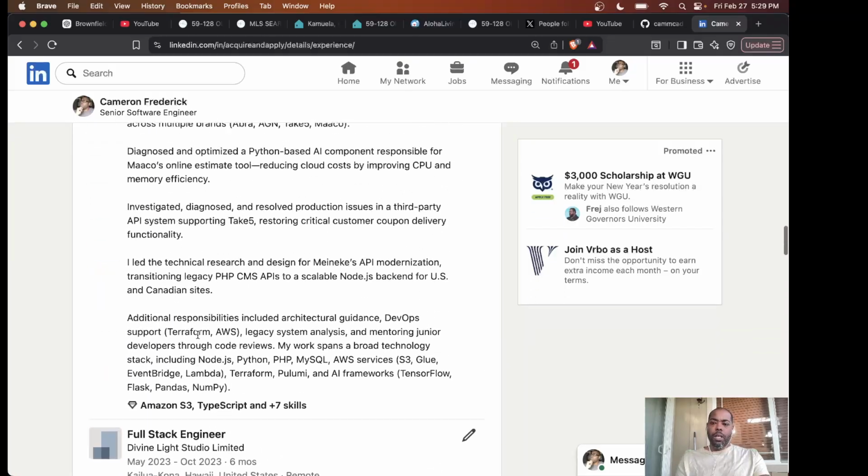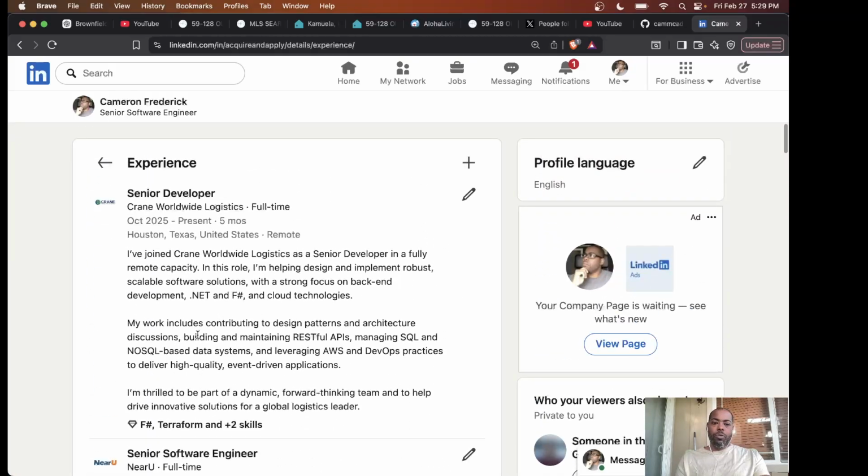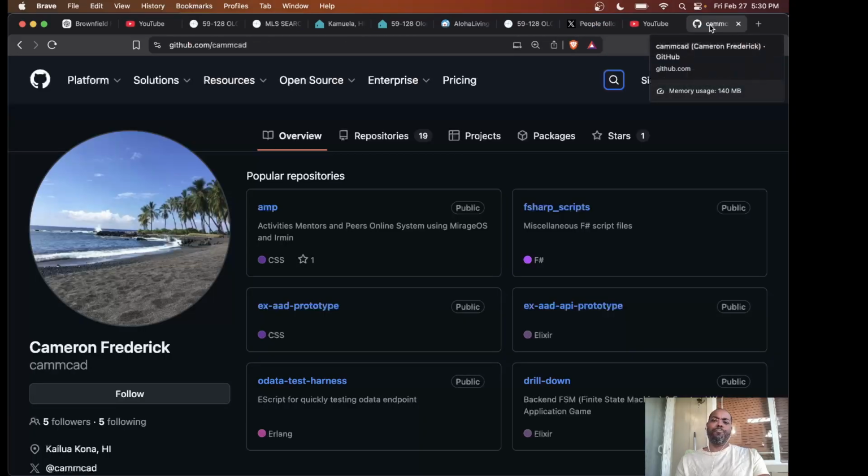But over the years I've done a lot of functional programming work in different functional programming languages, like I mentioned earlier. Erlang, Elixir, F sharp, OCaml, and I've done a little bit of Haskell stuff, but ultimately JavaScript is kind of the language that I always tend to come back to.